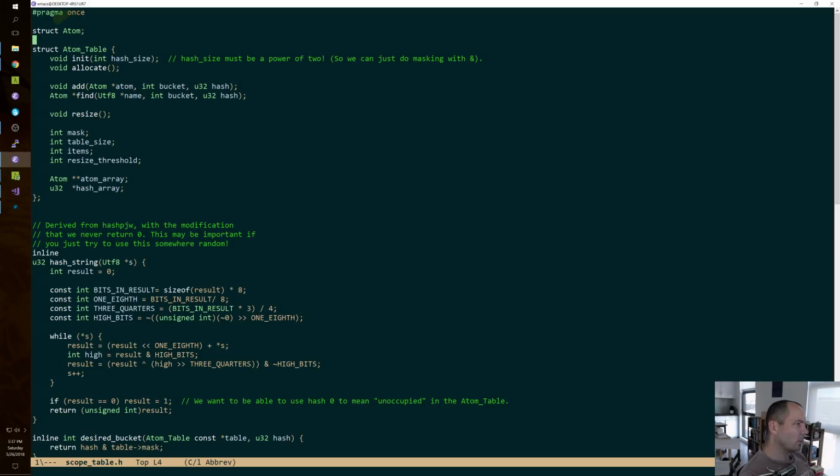Instead of atom, well, we're going to say scope table struct.